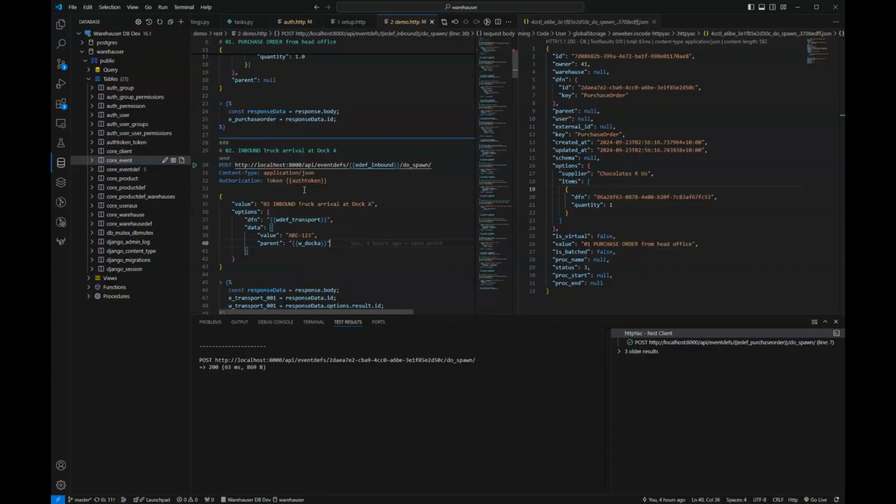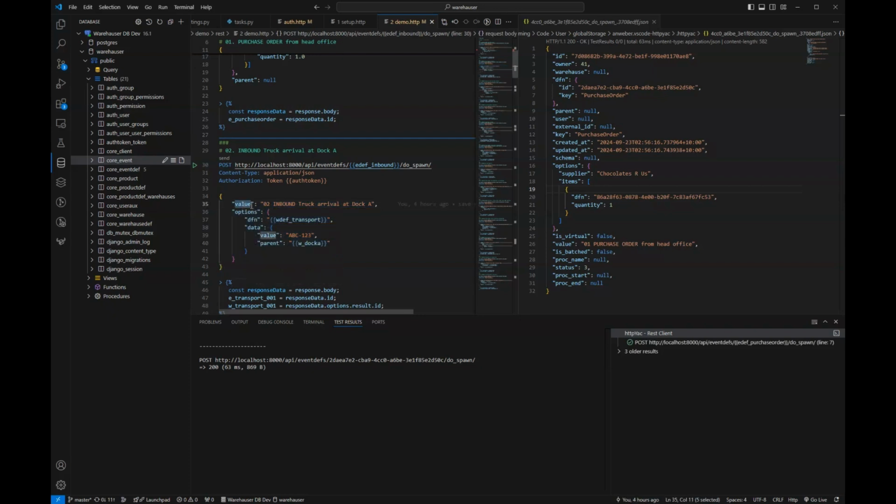Here we will create an inbound event. Again, we will call the /API/event-defs/ but this time pass in the inbound event def ID and append the /do_spawn/ endpoint. And this time we will pass in this body of JSON data.